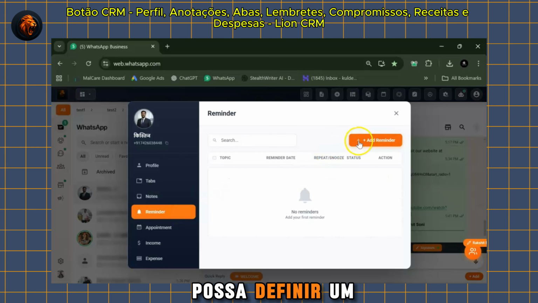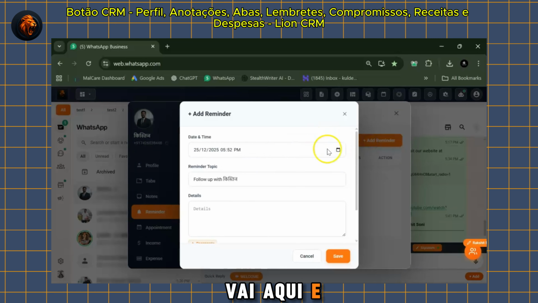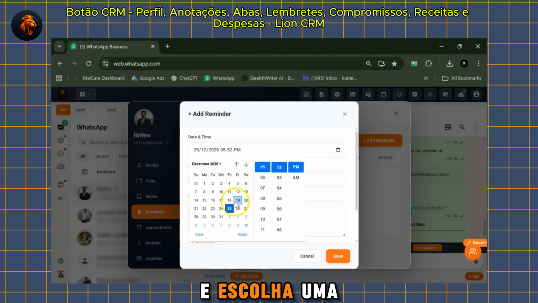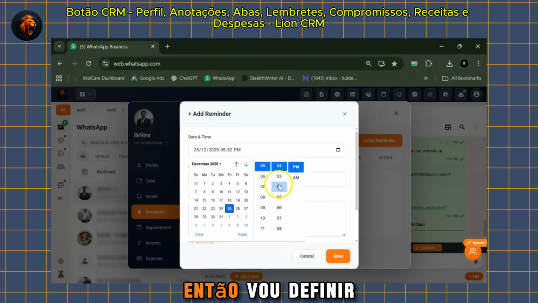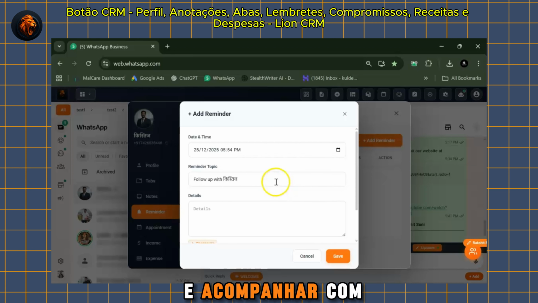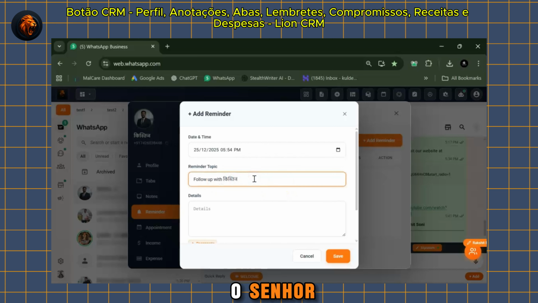The next feature is reminder. You can set a reminder for this person. You go here, add a reminder, and choose a date and time. Right now it's 5:52, so I will set a reminder for 5:54 p.m. and follow up with Mr. Ram.